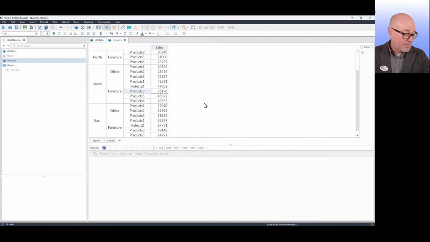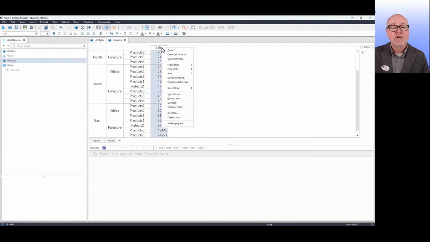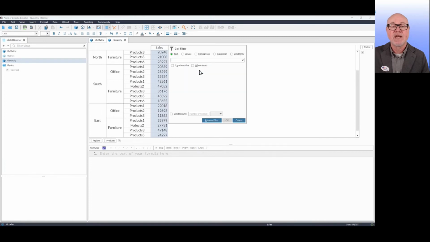Now the next one I want to talk about here is what we're calling item filters. What is an item filter? In the past, it has been possible for you to create filters. Actually, I'm going to open this one here, the edit cell filters. You've seen this dialog before. I can create filters in here that affect the values in my matrix.